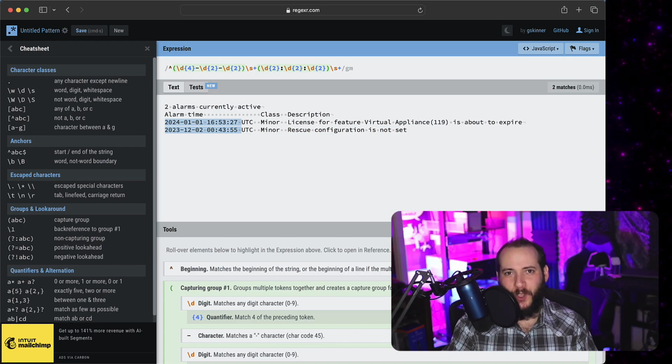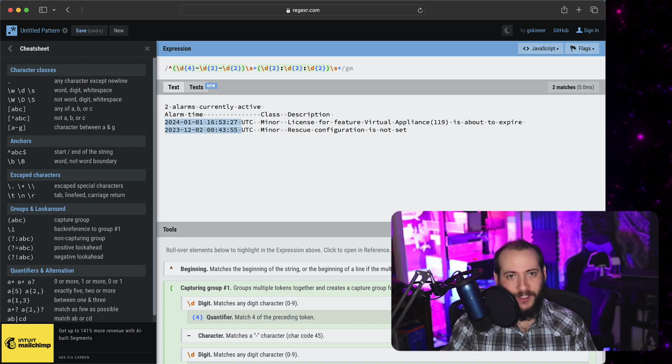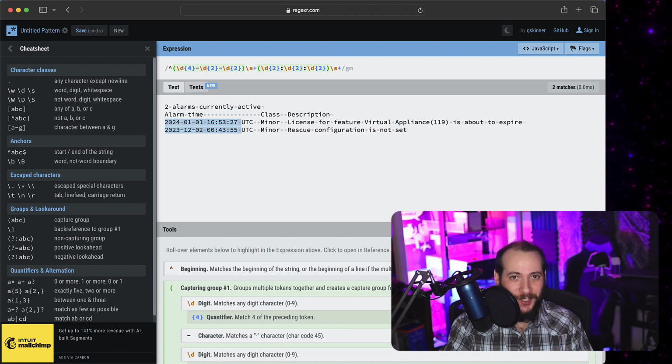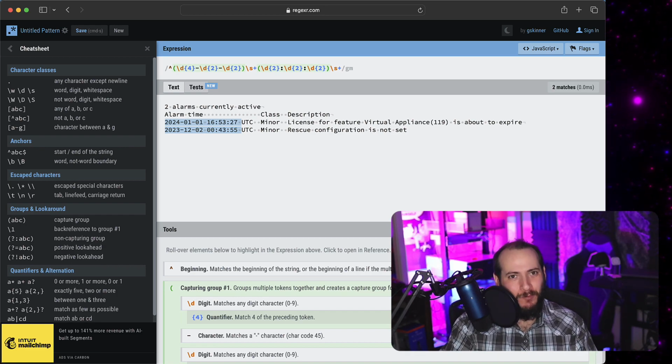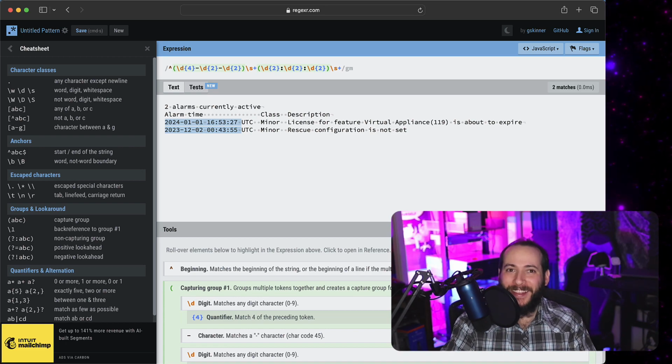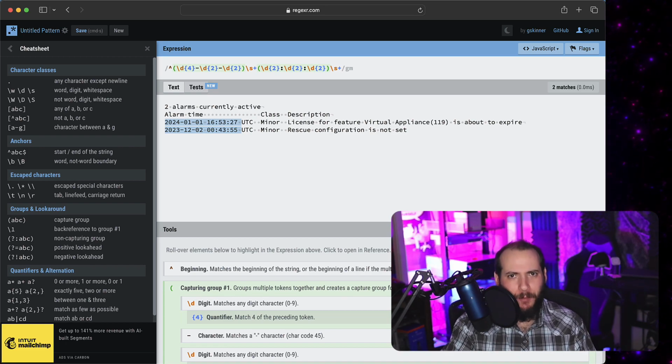Now for the time zone field. The time zone abbreviations are not always 3 letters. However, they are always letters and always uppercase, with no white space between them. Additionally, we know that at least one space will separate the time zone field from the class field. Using this information, we'll define our time zone field as being one or more of any uppercase letter, with A to Z plus sign.